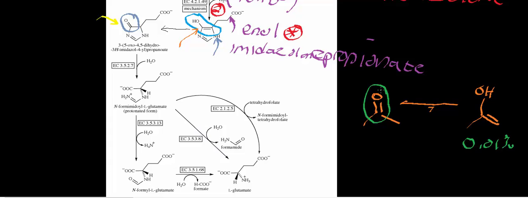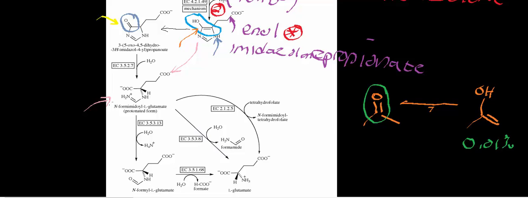And that's pretty handy because the very next enzyme is a serine hydrolase. Now let me ask you this. Let's say for instance that we are trying to go from here to here, right? So in other words, we're trying to go from this imidazolone propionate enol to this structure right here. And this is N-formiminoglutamate. Okay, this is N-formiminoglutamate. And my question to you is, how would we get from the enol imidazolone propionate to N-formiminoglutamate?